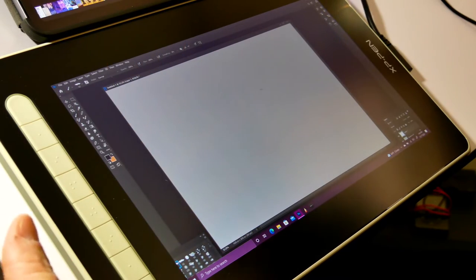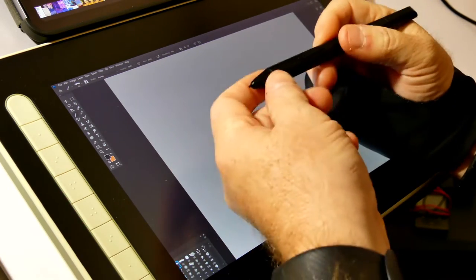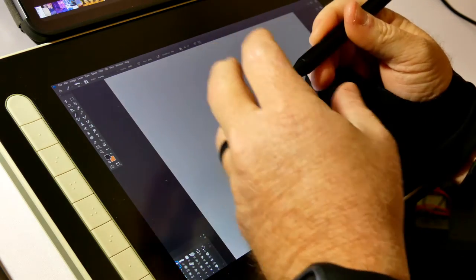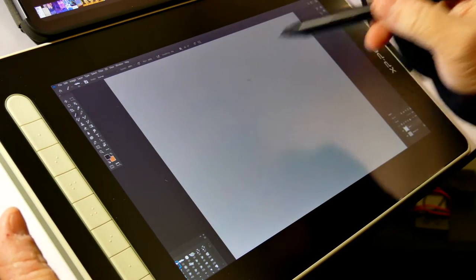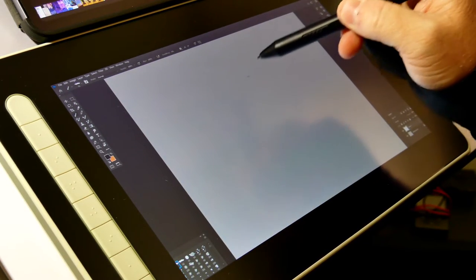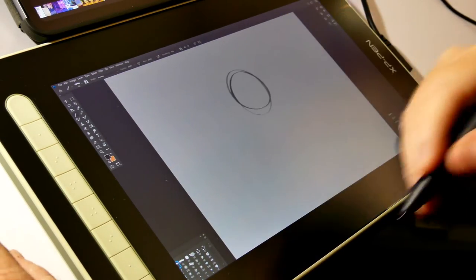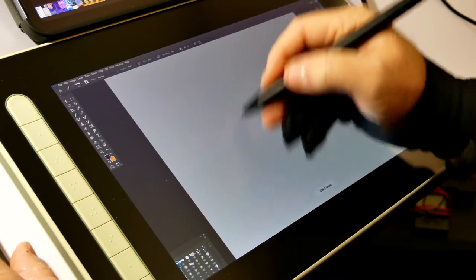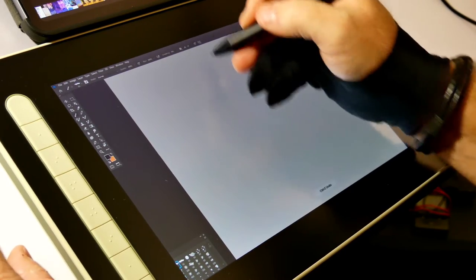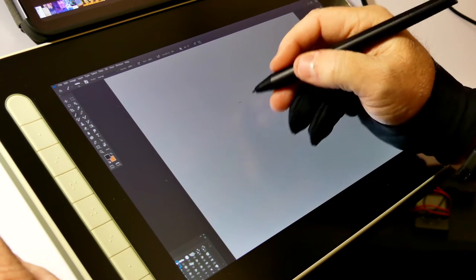First of all, I've reviewed a lot of tablets in my days. I've reviewed Wacom, XP Pen, Sense Labs. But the new technology in this pen, the X3 Pen, it's almost zero latency. Whenever I go to activate, it's got at least a finger width of activation right whenever I come in, which is awesome. And in terms of recognizing when I'm moving the pencil, it's really good. Again, any hesitation you're going to see is the computer running tasks in the background, which at this point in time I can't really do anything about.